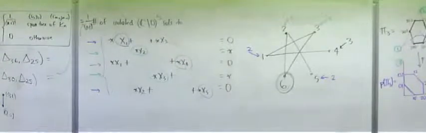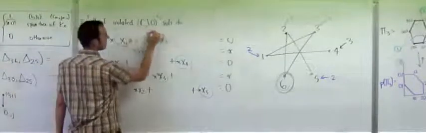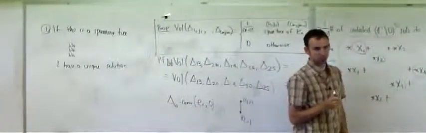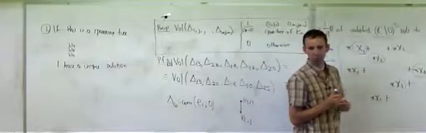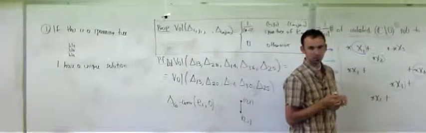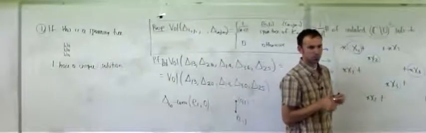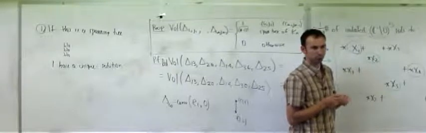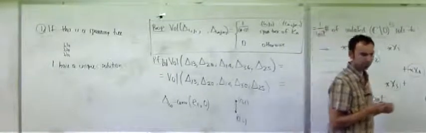Okay? But we not only need isolated, we need this. So remember that Bernstein's theorem counts solutions where no coordinate is equal to 0. So how can we argue that in this solution no coordinate is equal to 0? Well, in the first step you know that x2 and x3 are unequal to 0. And then you have these things that are linear combinations of other things that are non-zero, equaling 0. So those things cannot be.